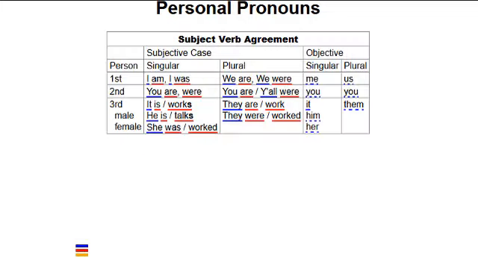Pronouns are considered a different part of speech from nouns. The prefix pro means in place of. Personal pronouns are some of the most common examples, and they provide the simplest illustration of the rules of subject-verb agreement. Relationships of predication are dependent on the form of the verb agreeing with the person and number of the subject. The first-person pronouns are I, me, we, and us. I and we are used for subjects. They are said to be in the subjective case, while me and us are in the objective case.